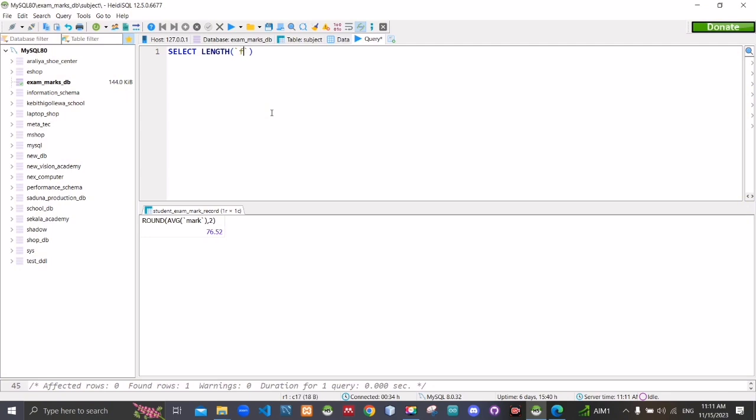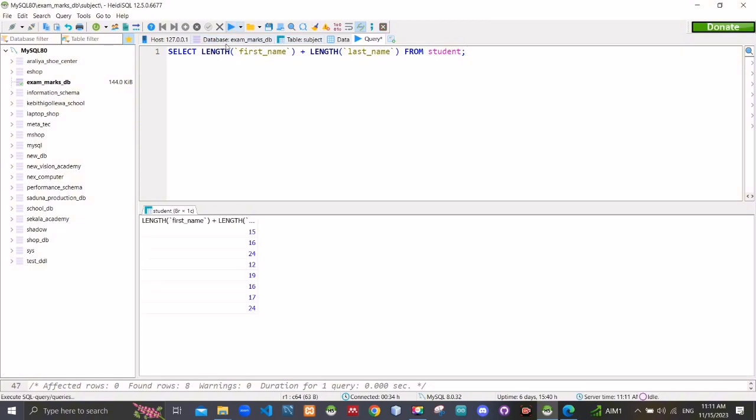First we have to take the first name length, and add it to the length of the last name from the student table. Now we can execute here. Here's the output.